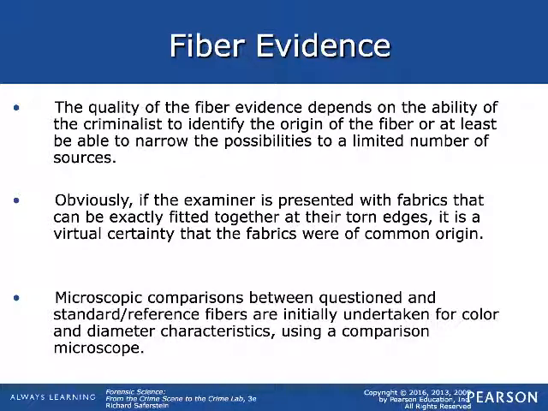Okay, so the quality of the fiber evidence depends on the ability of the criminalist to identify the origin of the fiber or to narrow the possibilities to a limited number of sources. If the examiner has a fiber that's torn and they could match the edges, then they could definitely confirm that the fabrics were from the same place. Microscopic comparisons between questioned and standard reference fibers are usually compared for color and diameter, and they use a comparison microscope.